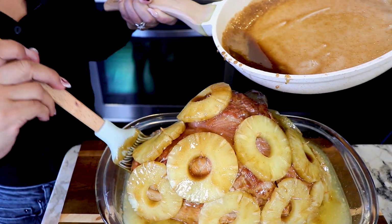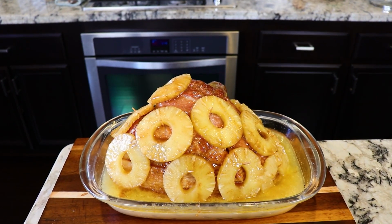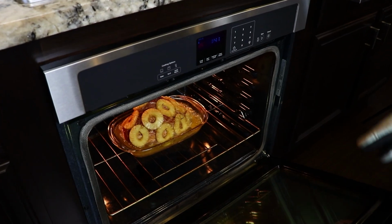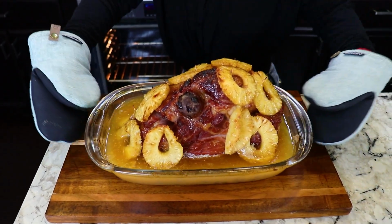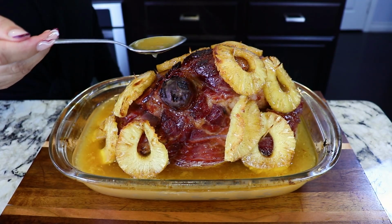It's now ready to go back into the oven, but we're gonna increase the heat to 425 degrees. We're gonna cook uncovered for another 10 minutes. It's actually been 15 minutes and our ham is now ready. And there you have it, delicious ham glazed with pineapple.